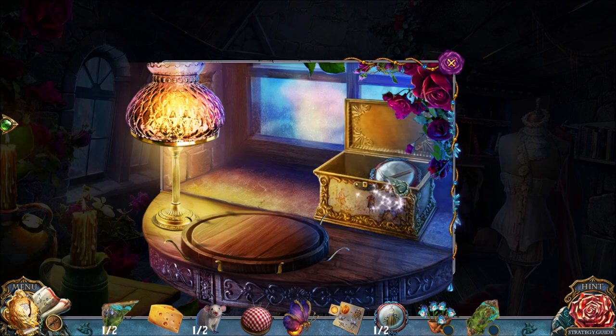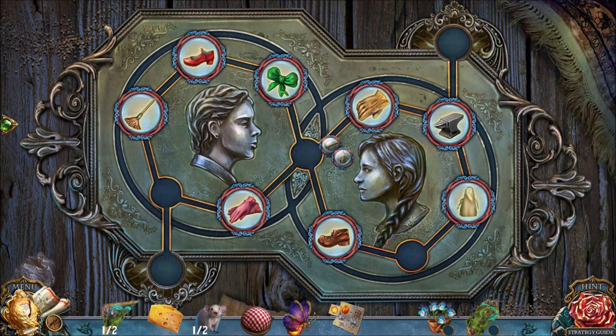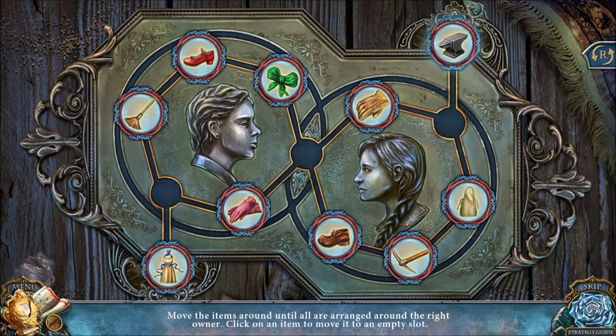Here we have the rose — we put the rose on there, which gives us the second token. We use both tokens down here for a somewhat tricky puzzle — not too incredibly tricky, but still decently difficult. What you want to do is move all these tokens from the left side to the right, and all the ones on the right to the left. See this square up here and this place up here? Just move pieces there — move pieces out of the way and forget about them for a while.